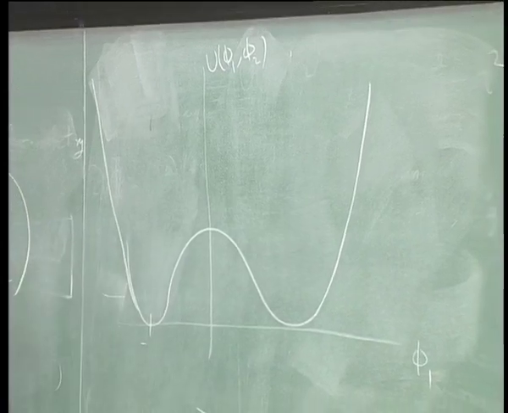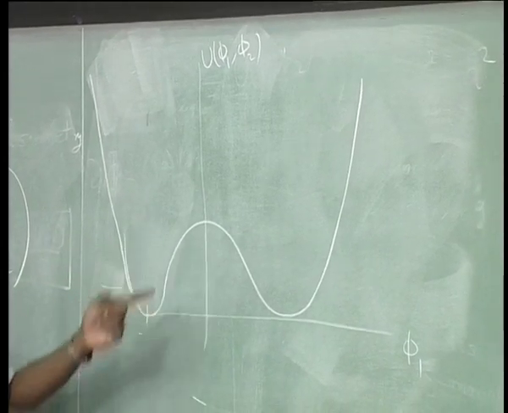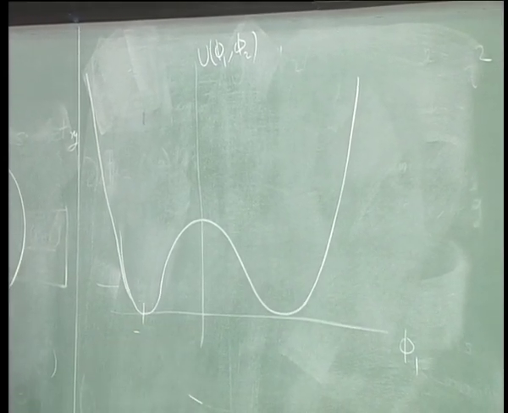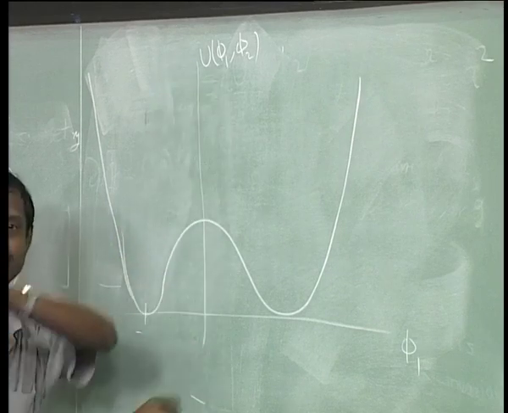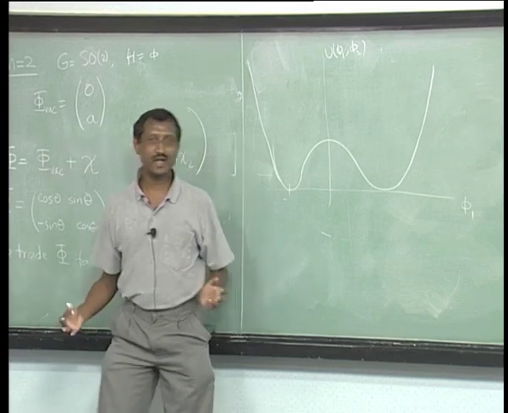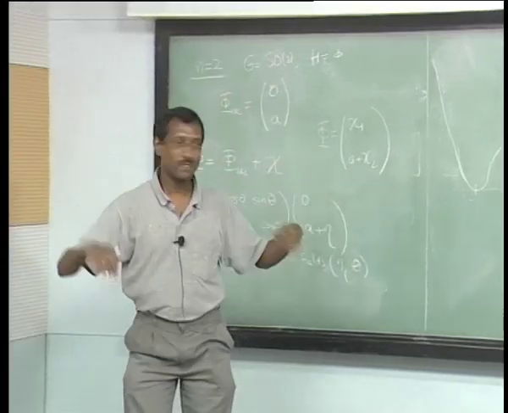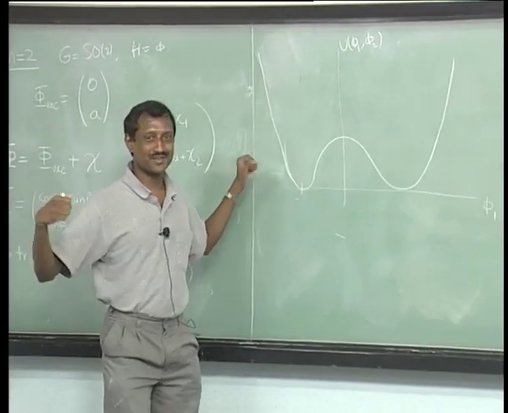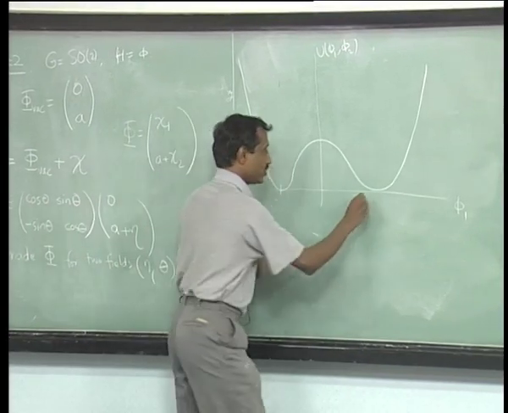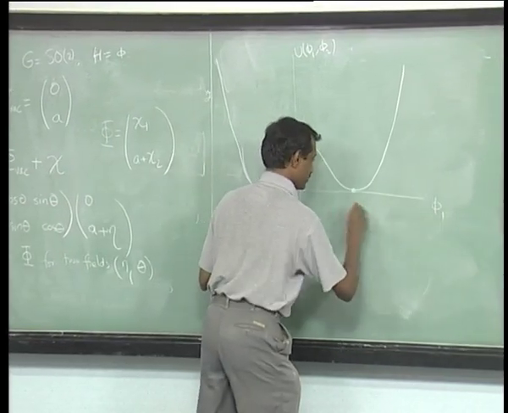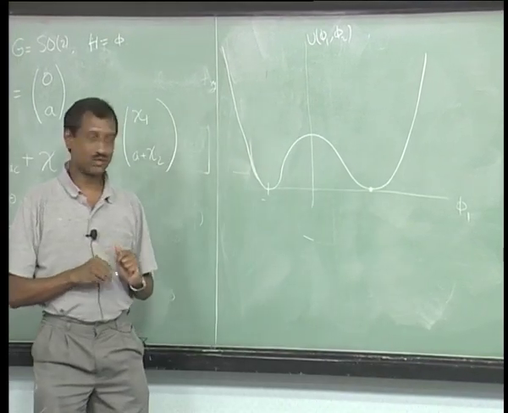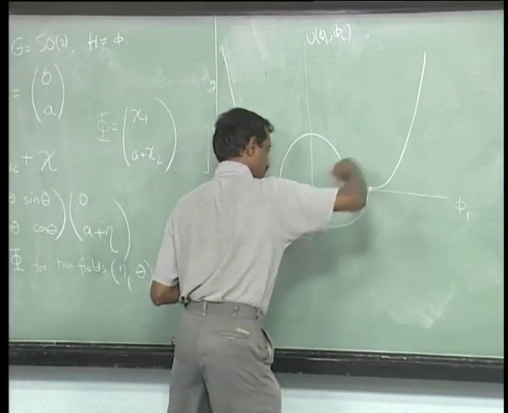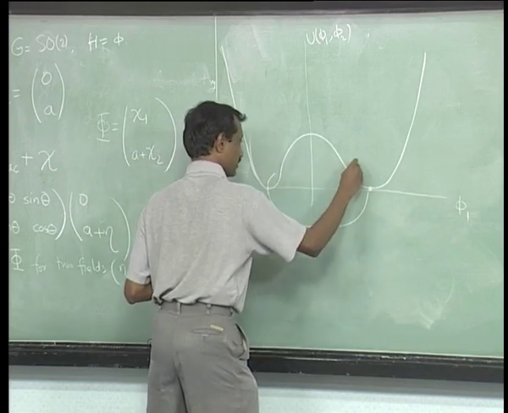I first plot it within the phi 1 phi 2 space. It is a double well potential. At 0 it is this thing, and to get the phi 2 direction, I just take this and revolve it. Have you ever seen the Mexican sombrero? It looks exactly like that. A choice of vacuum, for instance, would be to choose, say, this one. Now I can draw this surface of revolution like this.